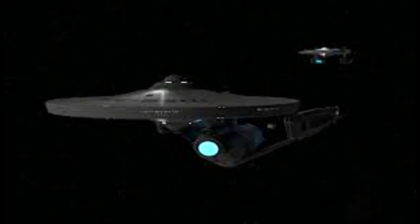USS Belknap entered service with Starfleet in 2275 after passing her trials, and would be followed by several other members of the class, a total of 11 members eventually entering service out of a planned 32. The reasons for this limited production run were twofold. Firstly, the ships were found to be very maintenance heavy, requiring significant dockyard time at regular intervals thanks to their overpowered frames, seeing as they were, in essence, battleships on a cruiser hull.